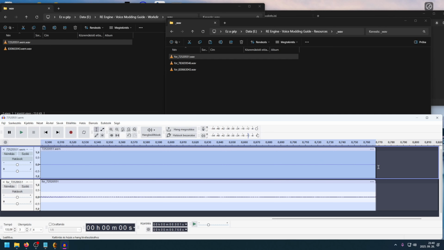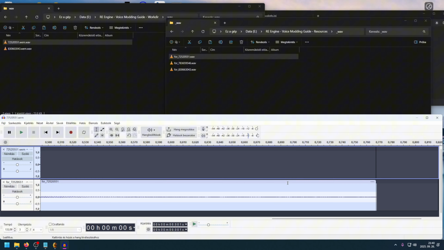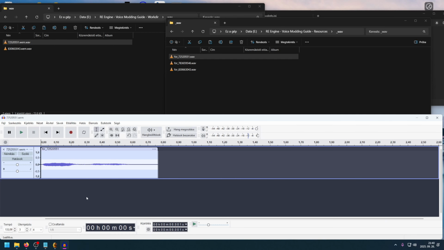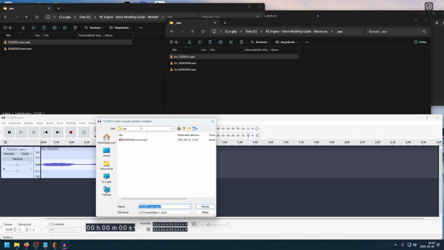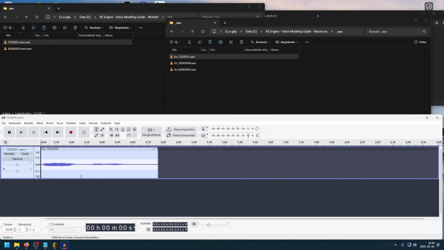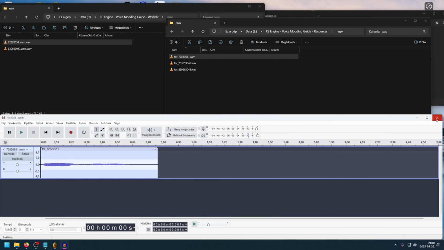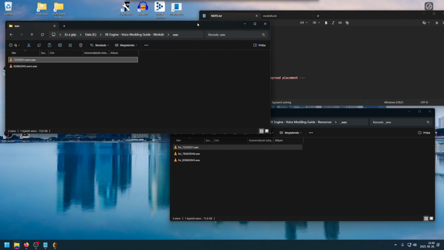I will do the very same steps as before, so nothing new here. Just cut the audio properly. Just like that. Save the project in the EUP folder, then go for the export, and _wav is the target where you need to export. Don't forget the underscore in the name. Settings are the same. Export. Audacity can be closed. Perfect.